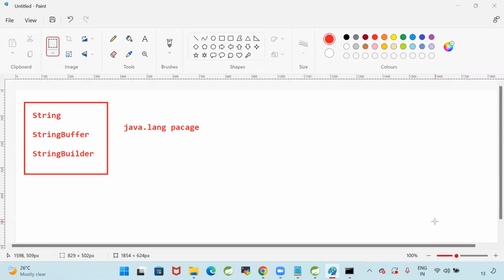If you want to change the data in future, then go for string buffer or string builder. Sir, why 2 classes are there for mutable strings? Again, there is a scenario. Whatever the data that we are storing, can multiple people access at a time? Then go for builder. Builder will allow multiple people to access the data at a time. If you use buffer, please come in the queue.